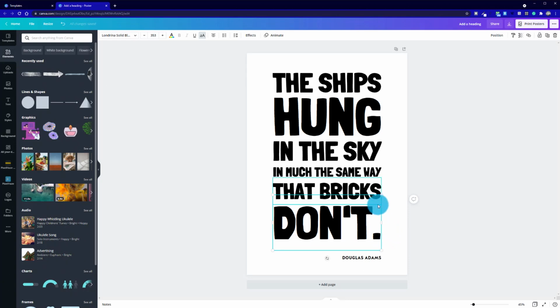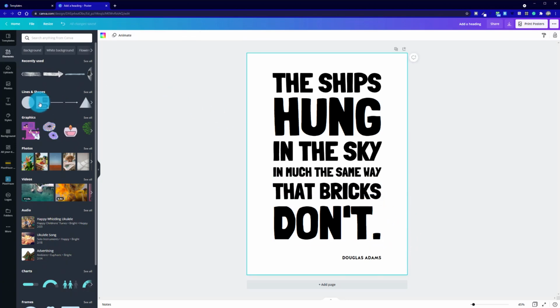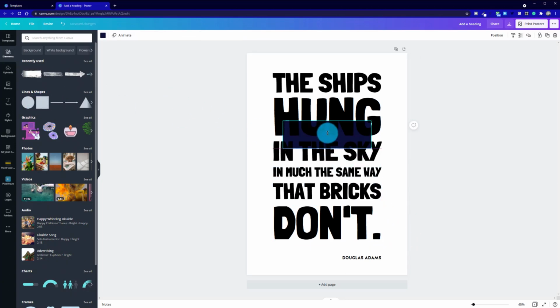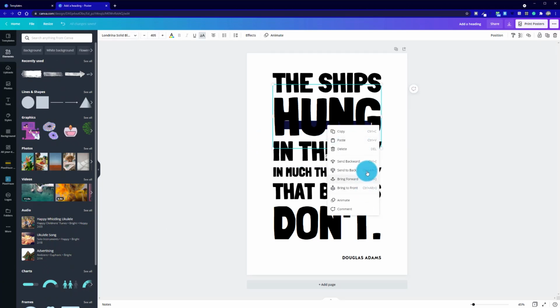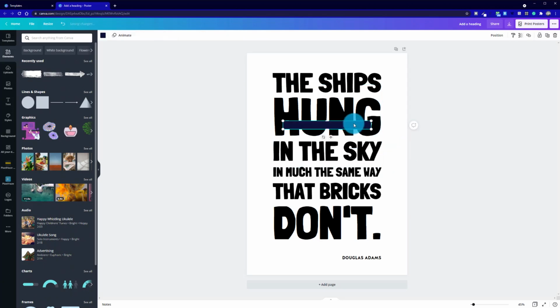Now it's a case of just moving by eye. As we did in a previous chapter, we could use a shape. Go send this one to the back and then bring this shape to the front. It already is. Great.